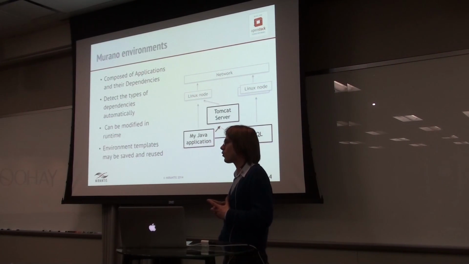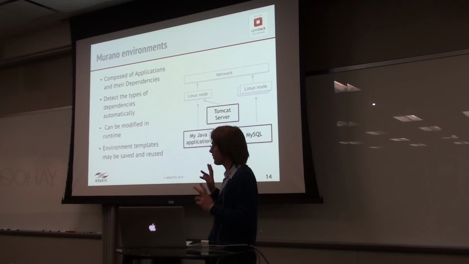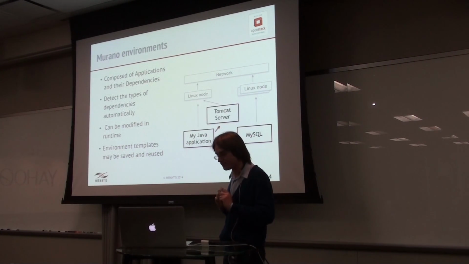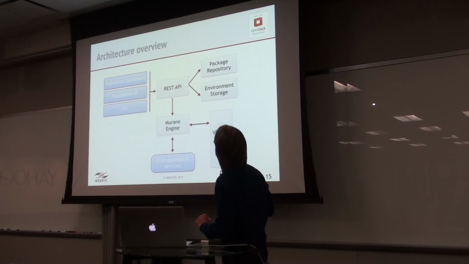Sorry, I did not get the question. So you can call Heat, ask it to do MySQL first, then do Tomcat, then do MyJava. On the next slide, I will just show a little bit about architecture and then I'll touch this again. Okay? So, about the architecture, that's our next slide.